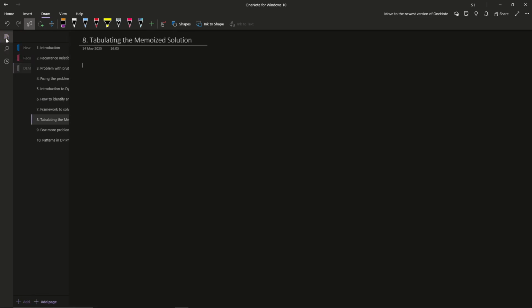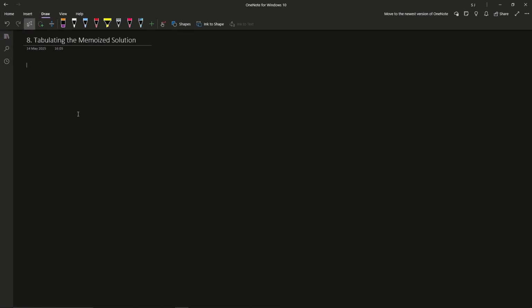As I told you, in real DP we do tabulation. Tabulation is where you will not use recursion. You will have a totally iterative solution here. No recursion will be here.